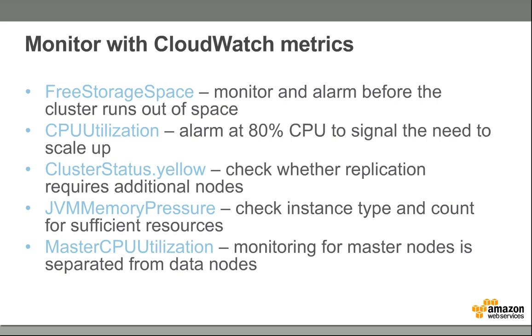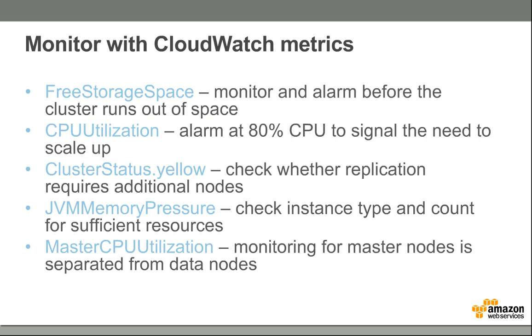If that's the case, then probably you need to scale up, either in terms of instance size or number of nodes. Similarly with JVM memory pressure, JVM memory pressure gives a single number that lets you know how much of the JVM heap is being used. If that breaches 80%, you're in trouble. If it breaches 90%, typically we see those domains or clusters would eventually fall over. So you want to make sure that your JVM memory pressure is bounded by about 80%. And the solution there, if it starts to be consistently above that, is to move up in instance size to add more RAM to the picture.